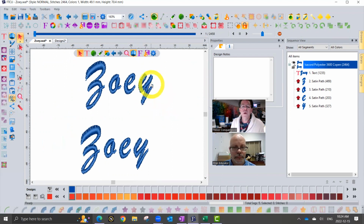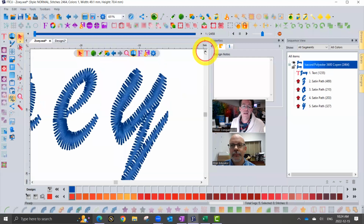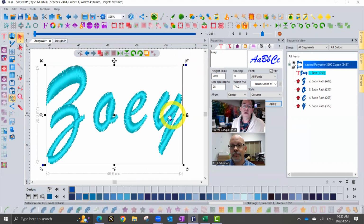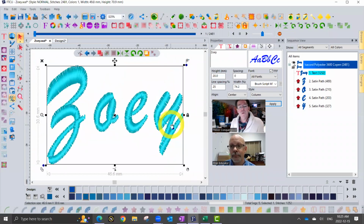You know, I want to say one more thing about what we just did. So I fixed this, right? But if you do anything to this text, it's going to get lost because we made stitch edits to a text segment. Just as an example, if I make it bigger. Oh, that darn stitch is back and goes across the middle again, right? What happened? Why did it get lost? Well, because when you make stitch edits, the software doesn't remember them, or at least, when it generates new stitches, it loses them. It's making all new stitches again.